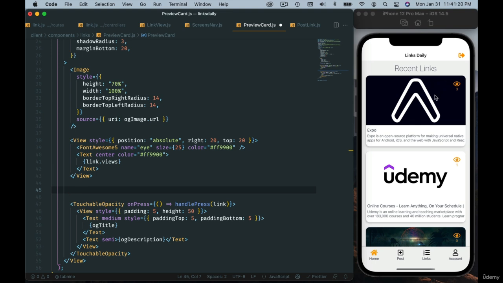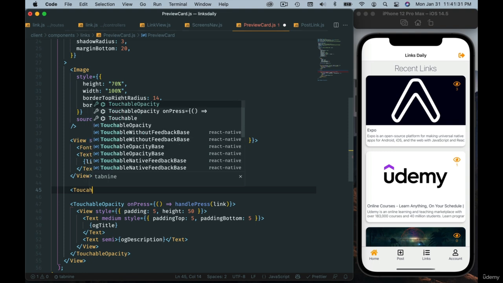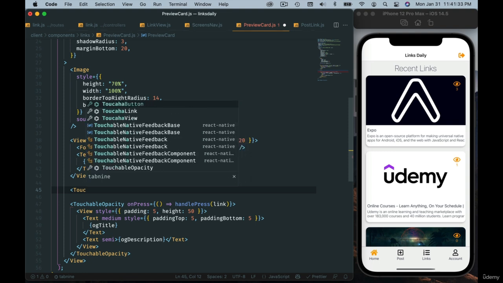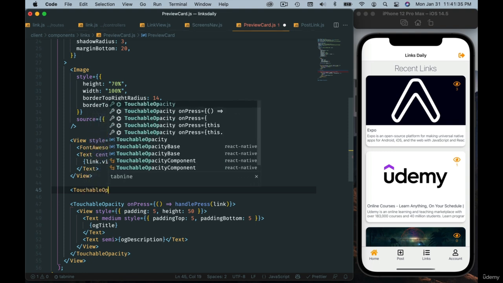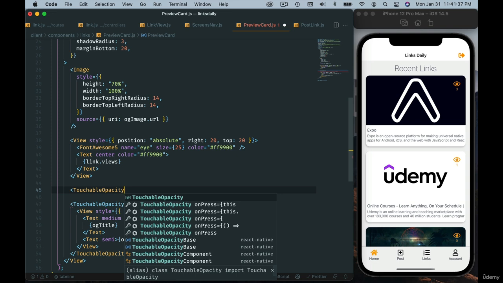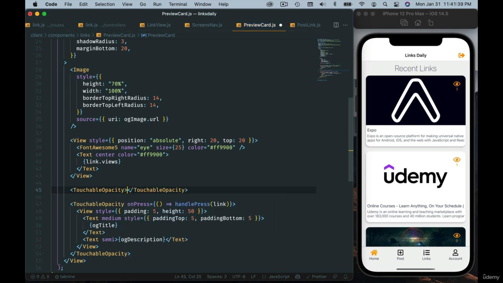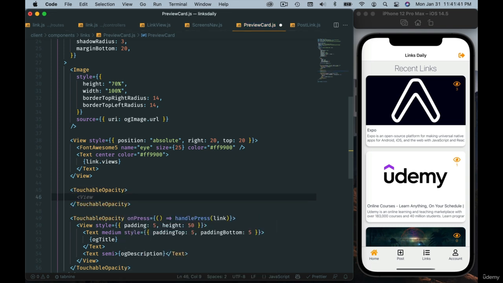So when they click, they will like the link, so we will record that user's ID in the database. All right, so for that reason, to make that clickable, we're going to use touchable opacity, and inside here we're going to use the Font Awesome icon.